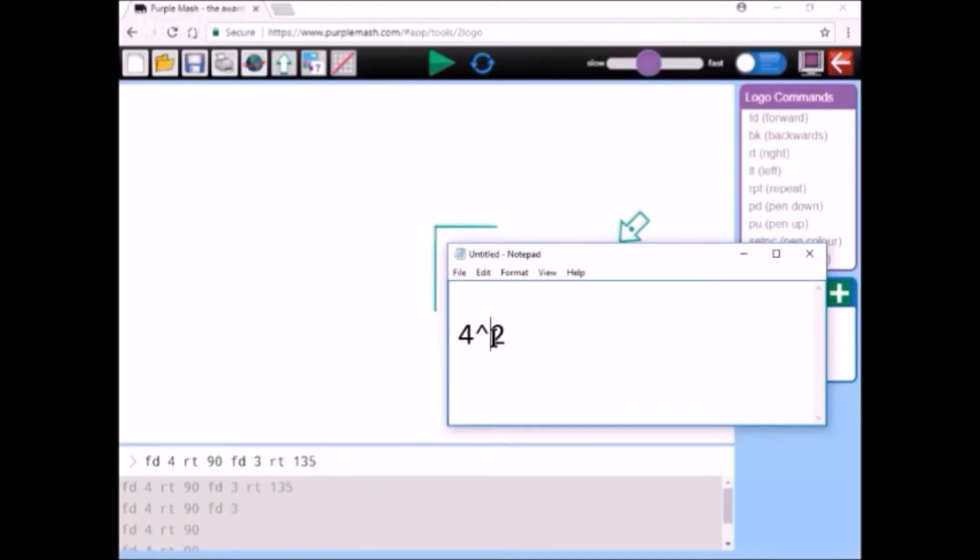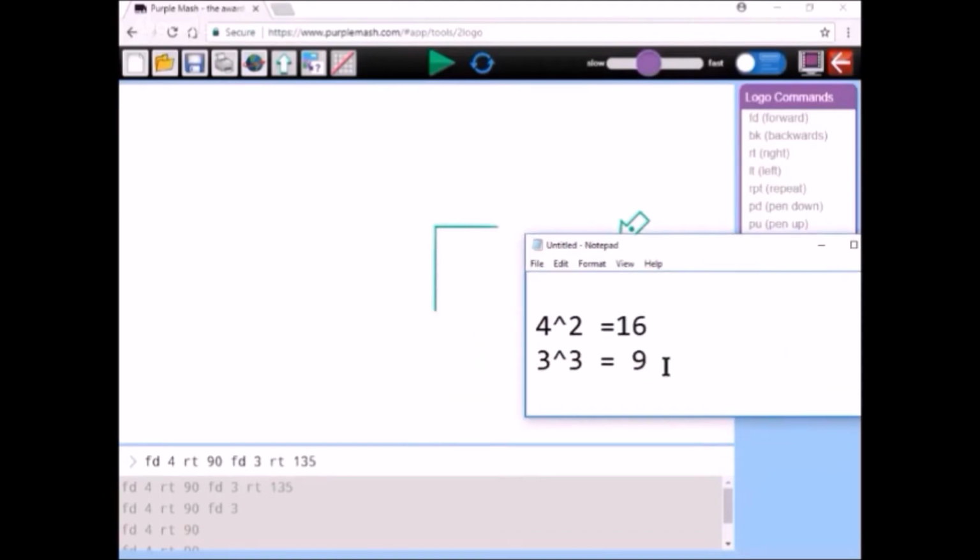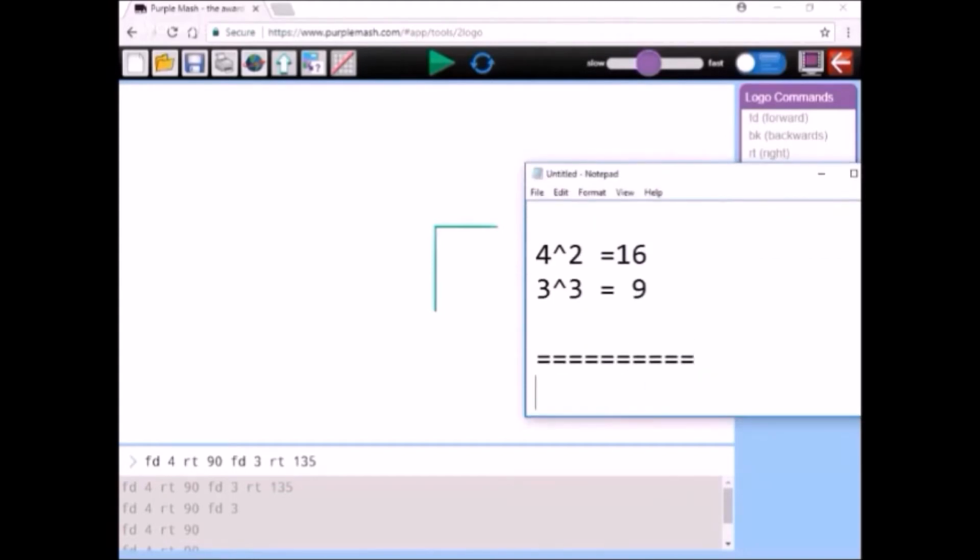Have you learned that in maths? 4 times 4 equals 16. So we know that that's 16. Then the other side was a 3. What's 3 times 3? So 3 to the power of 2 is 9. All right, now if you take the square root. Have you guys learned about square roots? If I use my calculator, what's 16 plus 9? 25. Good. So if we take the square root of 25, which two numbers times each other give us 25? Well, 5 times 5. So the answer is that this line, from there to there, is going to be 5.